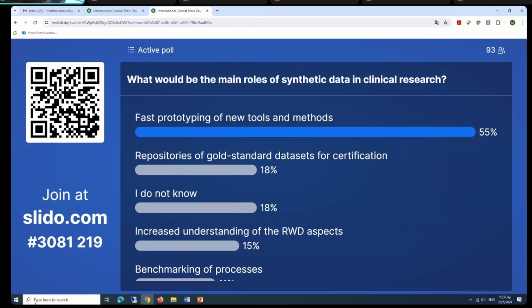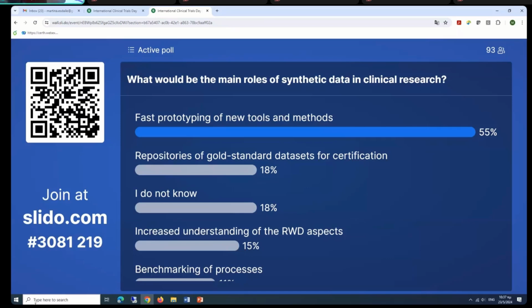Is Christine correct in voting for fast prototyping? In other words, is this the top priority in your view? Depends on if we talk about now or the near future. If we talk about now, I would say yes, fast prototyping is what we can do at the moment. But that's not where we can see synthetic data in the next, let's say, 5 years. I think gold standard, that should be the aim, but that still needs some development. And there was one voice from AstraZeneca. I know they have their own department for synthetic data. So there's a lot of work going on in AstraZeneca.